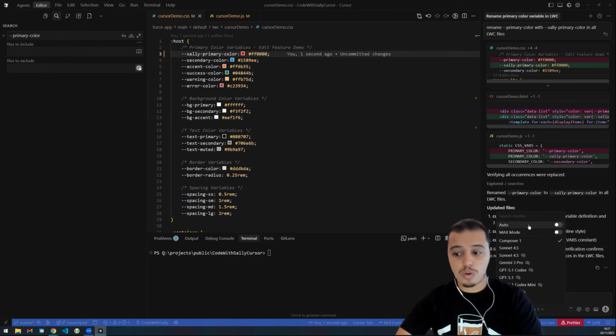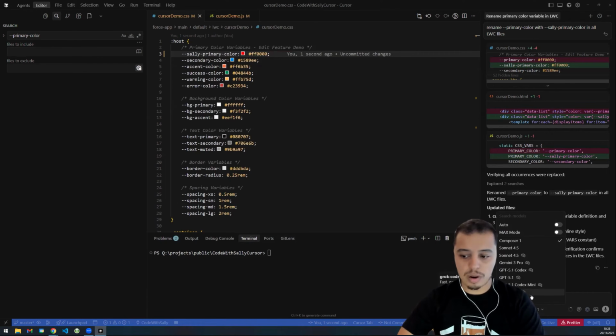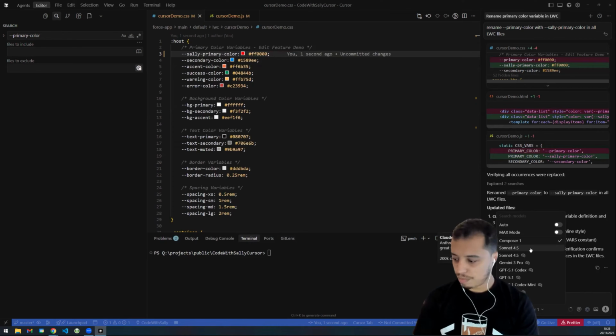Thank you. And for models, this is also the awesome thing about Cursor, that you have a very long list of models that you can leverage. When I say model, it's an LLM that you leverage for your specific task. Think of it as you need a specific task, you have a specific LLM that's fine-tuned and trained for that specific task.